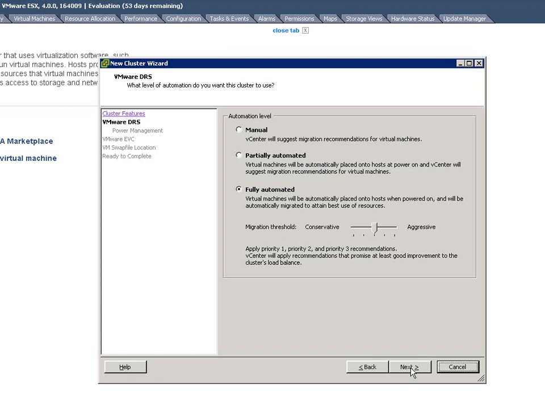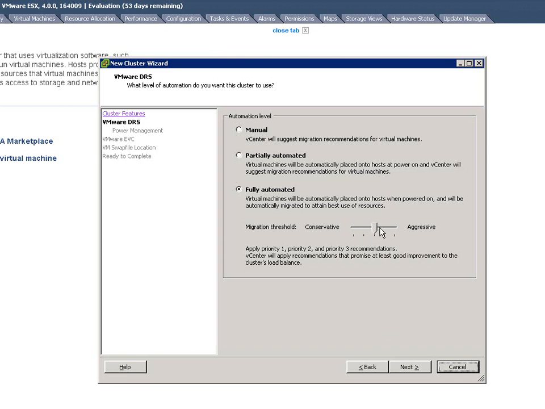So it will recommend and it will move the virtual machine among hosts onto the best ESX host that it sees fit based on the circumstance at that point in time, and it will continue to move those virtual machines and maintain load balancing. Now, as far as the migration threshold is concerned here, you will have to take that up or down a notch based on how often you want these migrations to happen.